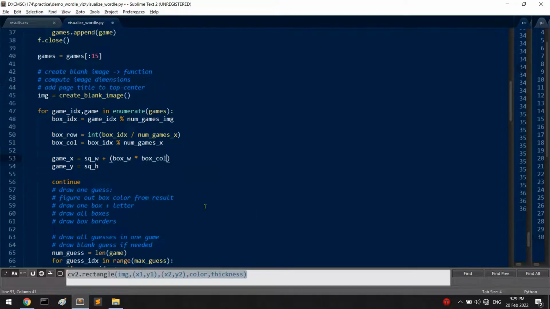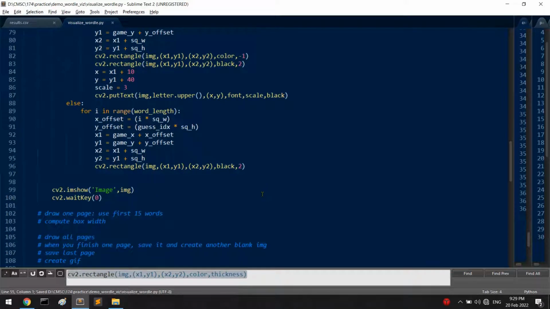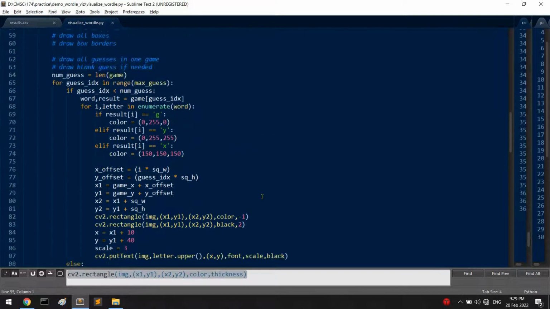So what column are you in now? And for game y, the box height times what row you are in now. That will offset everything, and with that adjustment, I think we could print everything in one page.